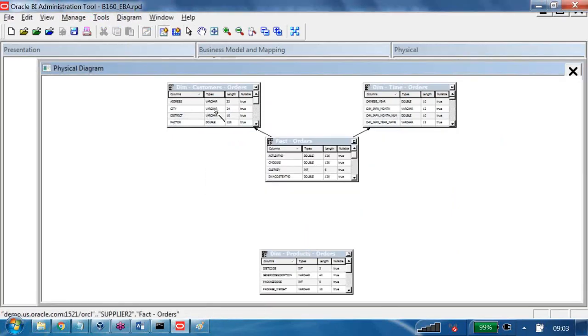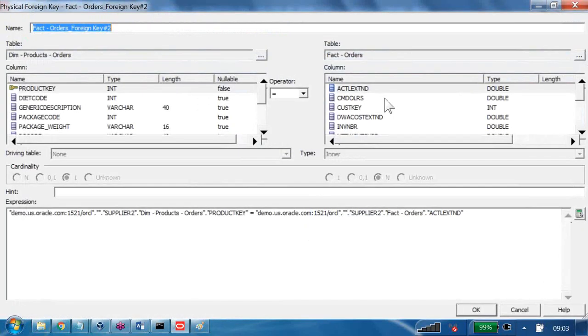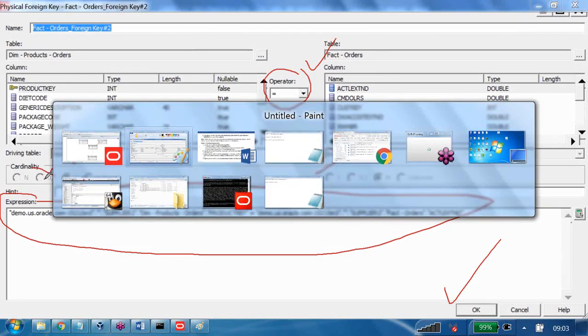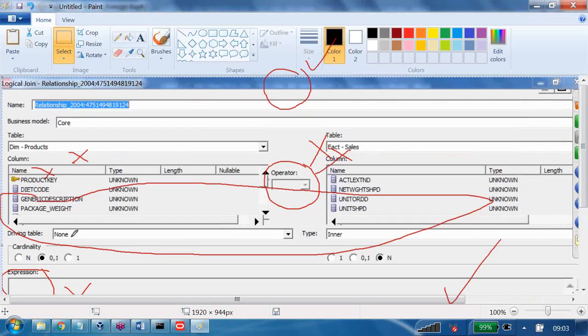Then I am trying to create one here. Now observe here. What options are enabled here? Is expression enabled or not? Enabled. What is not available? Driving table, inner option, cardinality option. These three options, if we compare here, available or not?